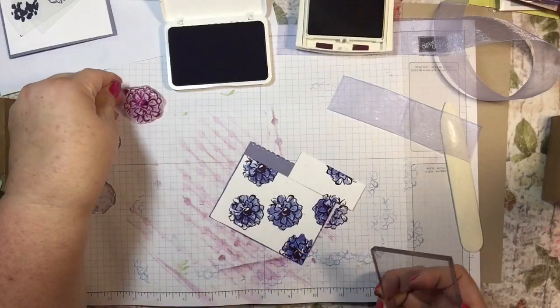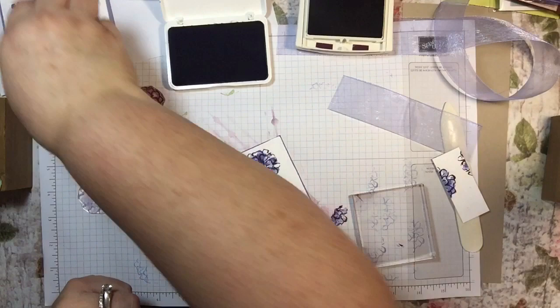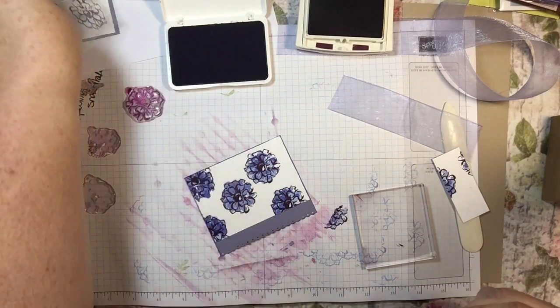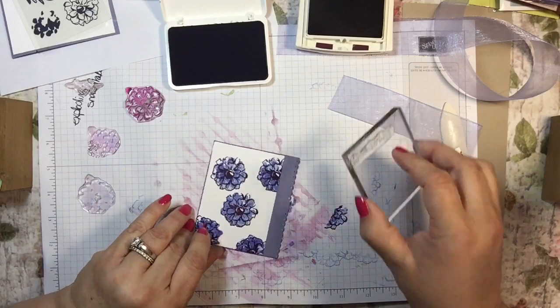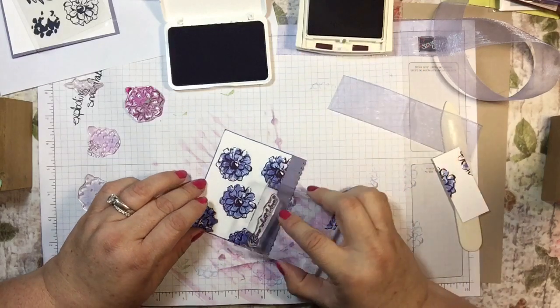Okay, and then I'm going to take my little sentiment. I think I'm going to send this to my sister-in-law. And I love her. She's awesome. So it says, "Know what I love." And I'm going to do that in this Blackberry Bliss.